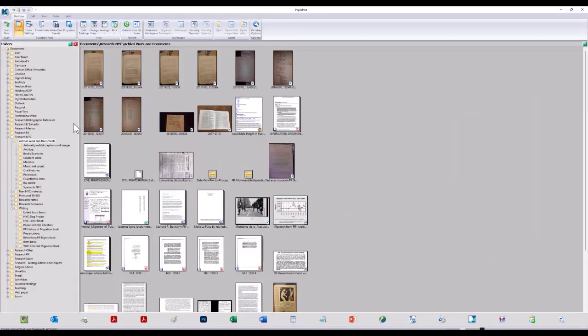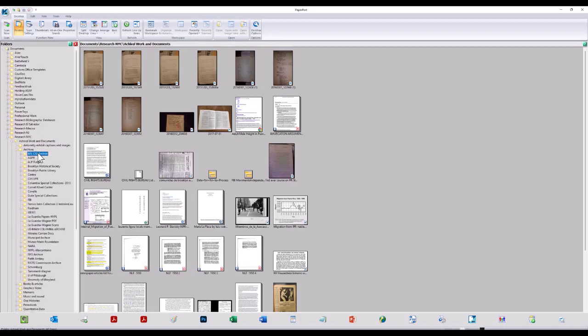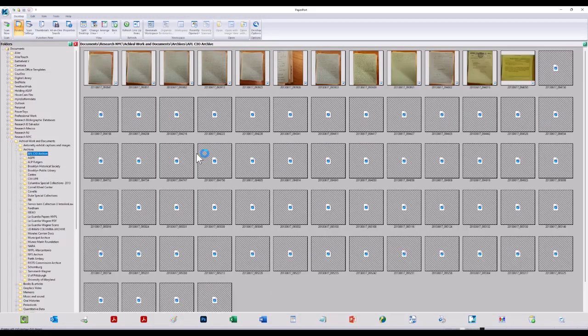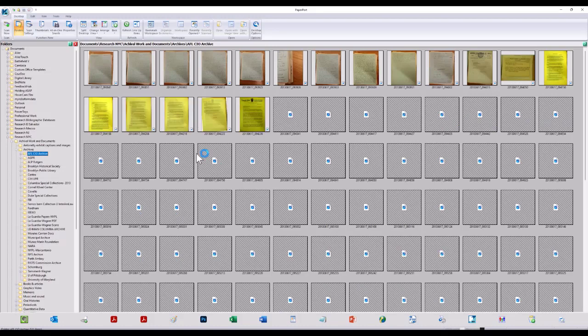I can reorder them, I can group them, I can change them and search them, I can change them into a PDF, I can rotate them, I could edit them for contrast if they're not legible. I can tag them with keywords through a system that the software has that makes them searchable. I can scan directly into this software. It talks to your scanner.